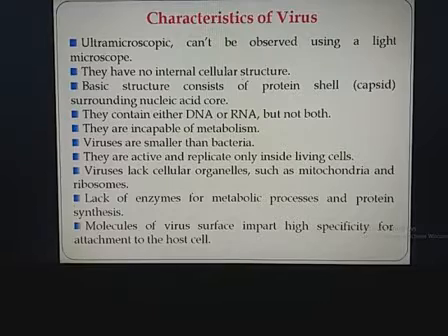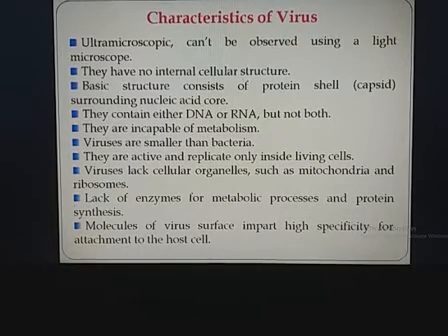Next one, viruses lack cellular organelles like mitochondria, ribosomes, chloroplast, nucleus, everything. They don't have any kind of cell organelles. Next, viruses lack the enzymes for metabolic processes and protein synthesis. Finally, the molecules of the viral surface impart high specificity for attachment to the host cell. I will explain that point.